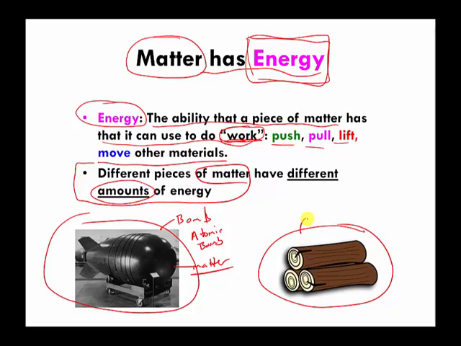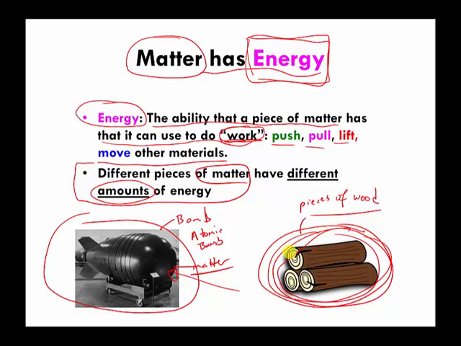This over here, you may not be able to see, figure out what it is because it's a cartoon, but these are pieces of wood. They also are material objects, and they also have certain amounts of energy associated with them. Maybe not as much as you could get out of the bomb, but these pieces of wood, if they were real, they have energy associated with them too. You can get the energy out of these things. One way of getting energy out of these things is to set them on fire, and then they will release heat, and that is energy, because heat can push, pull, and move things around. So that's my introduction to what energy is, and my introduction to the fact that different material objects have different amounts of energy associated with them.